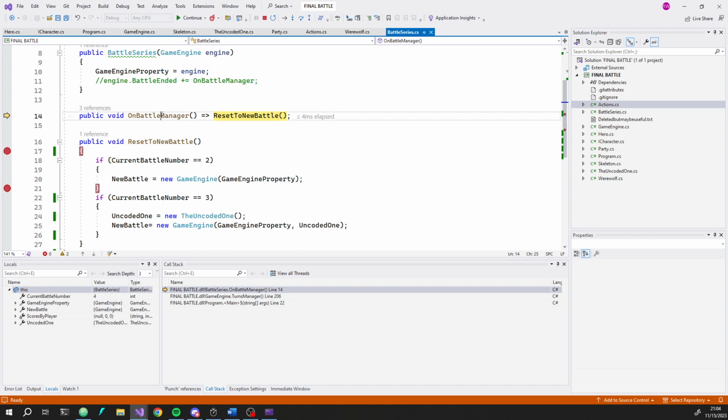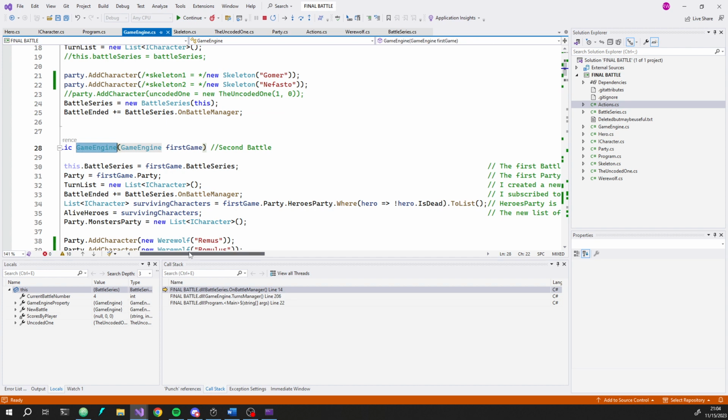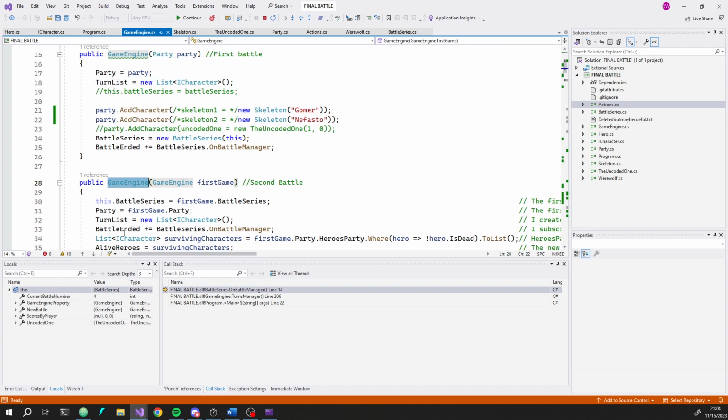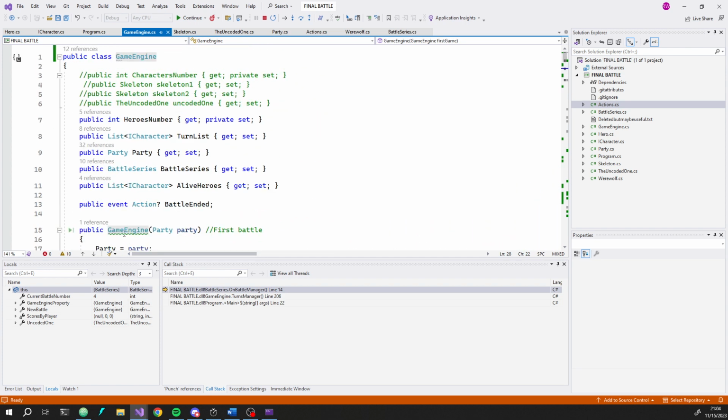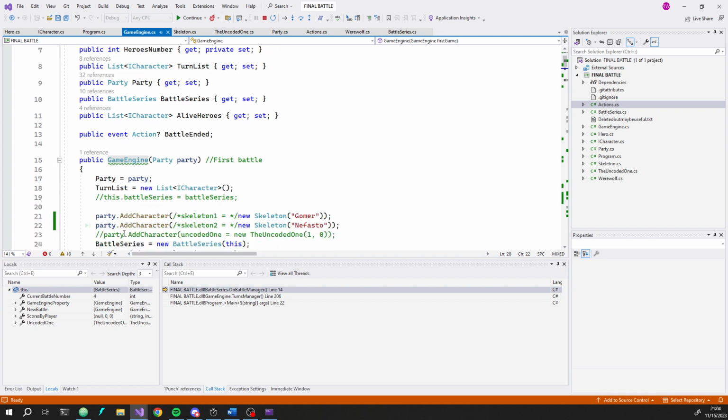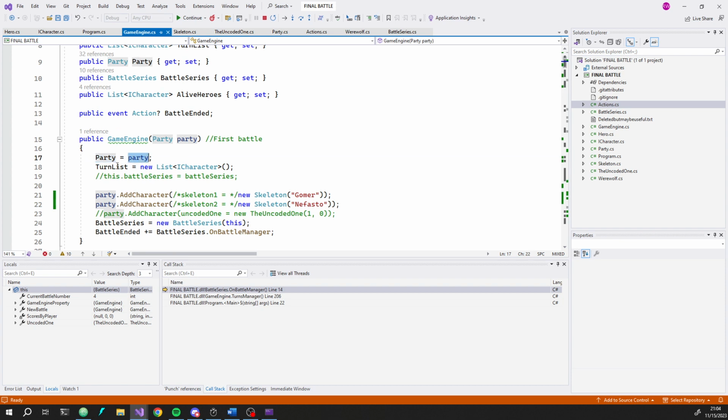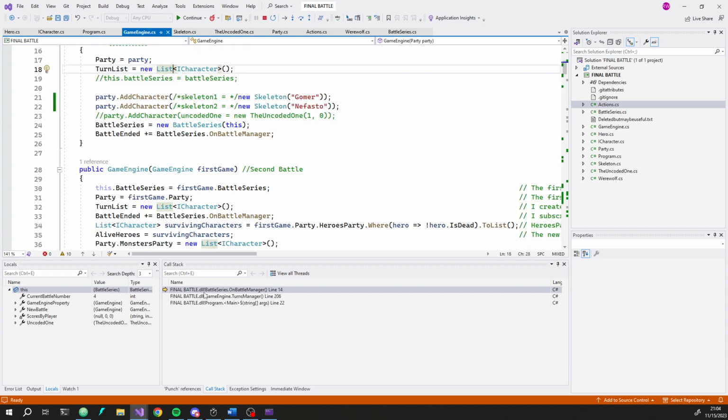Anyway, like I said, the idea here is that normally a constructor should just get the object set up and ready to go. That usually involves initializing properties, initializing fields, that kind of thing. Which this does, it initializes the party, it initializes the turn list. Am I looking at the right one?